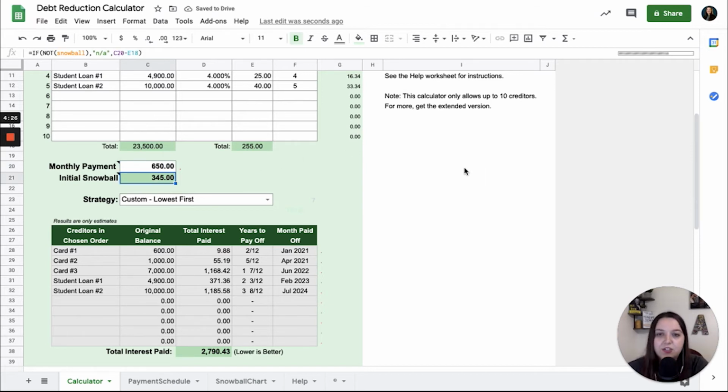It's going to take just a second to load. So now I would pay off my debt in April. That's only about 3 months sooner, and I save about $250 to $300 in interest. So that's cool. But this is a time when you'd have to evaluate for yourself. Is it worth squeezing out that extra $50 a month to save a couple $100 in a couple months?